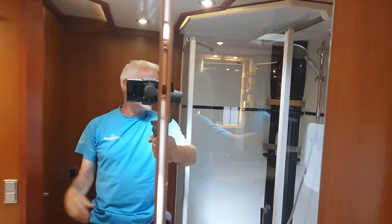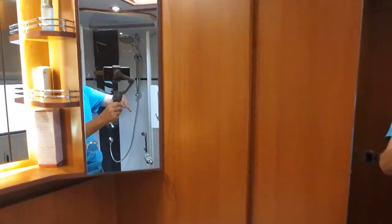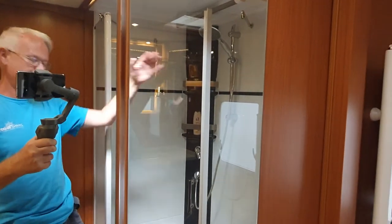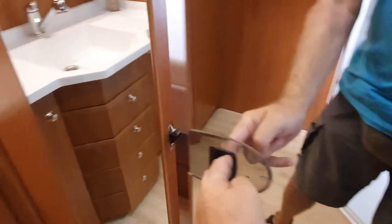Anyway, look — it's really, really big. All of this space, and look how big the shower is as well — that's great. Look how big it is — enormous. If I move my hand around a bit you can see how big the shower is. Let's open this here.